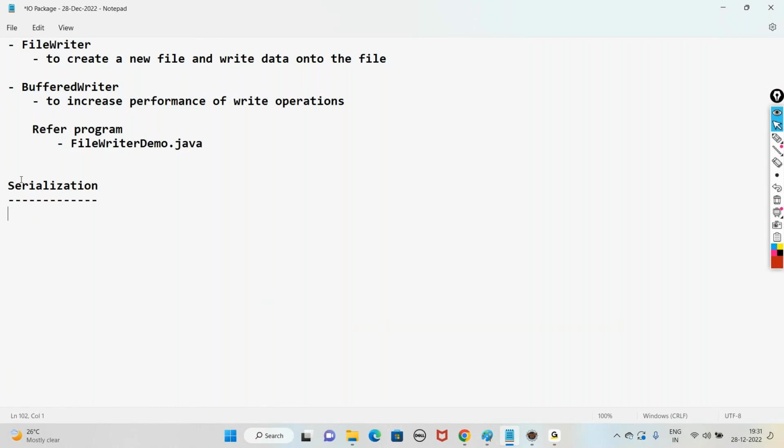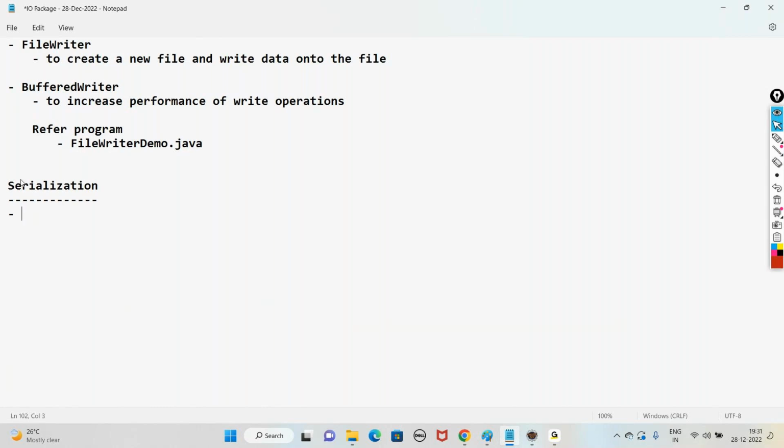Up to now we are writing some strings or integers or doubles onto the data file. Now the objective is we want to write a complete user-defined object onto the data file, like student object, book class object, or employee class object. That process of writing objects onto the data file, that process only we call serialization.